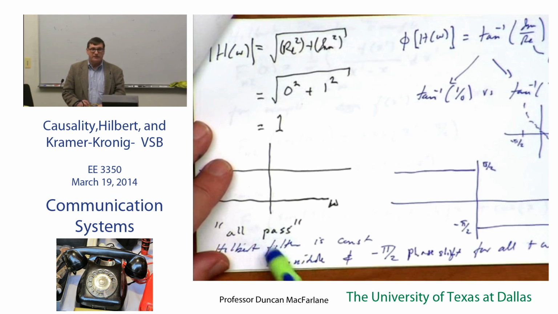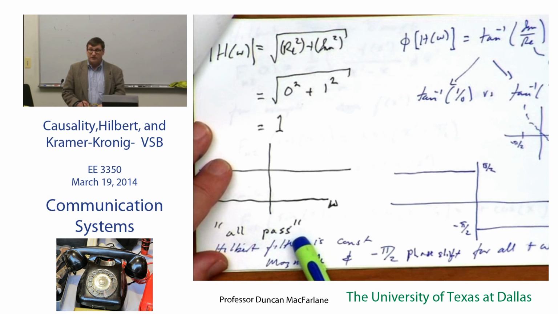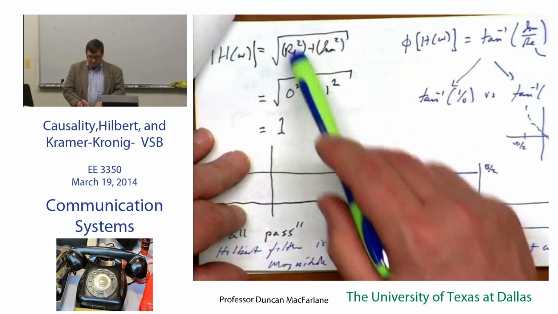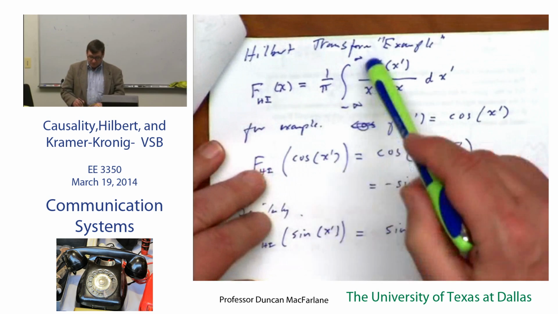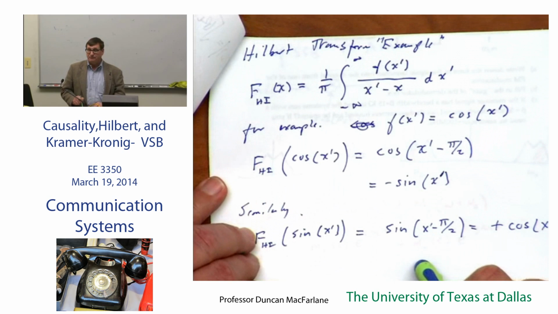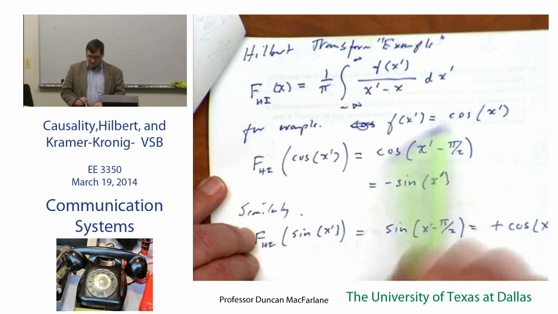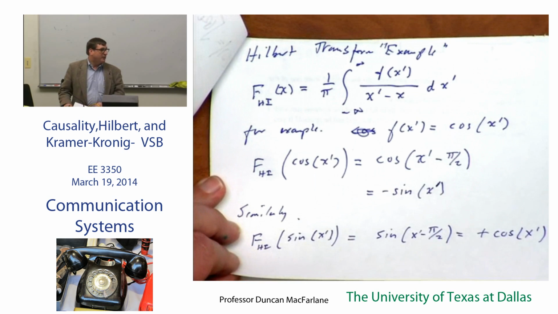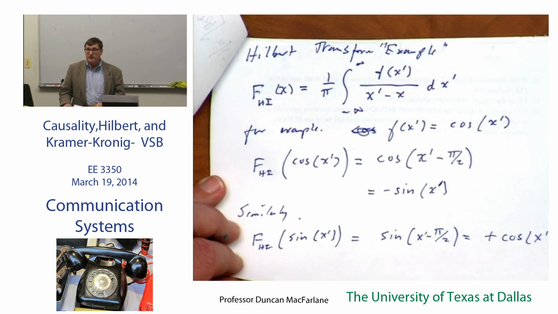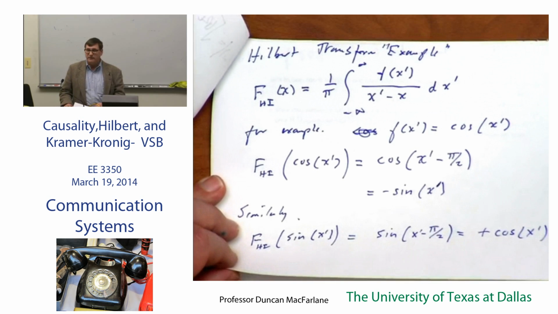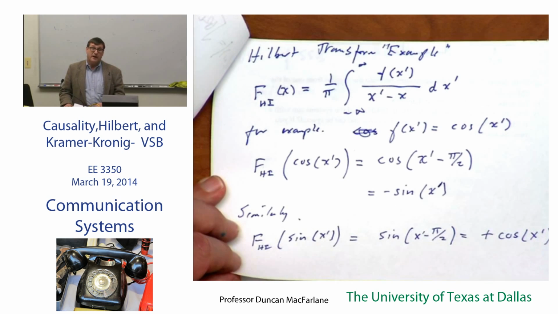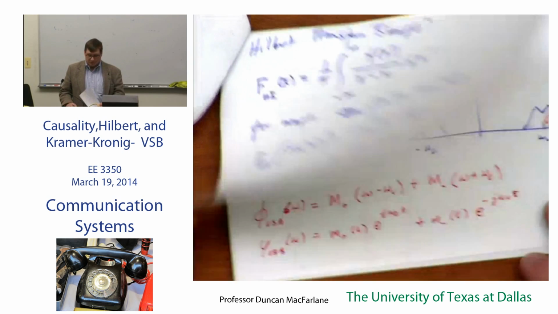I do like introducing this concept of an all-pass filter to you guys. It's a class of filters, and the Hilbert is an example of that. And we looked at the amplitude part and the phase part. The phase part told us how to actually calculate these guys. Here's an example for what a cosine is and what a sine is, the Hilbert transform of a cosine and sine. It's really nice because if I have an arbitrary signal and I do the Fourier series, I can term by term do this phase shift and calculate my Hilbert transform that way. So this is a powerful result.